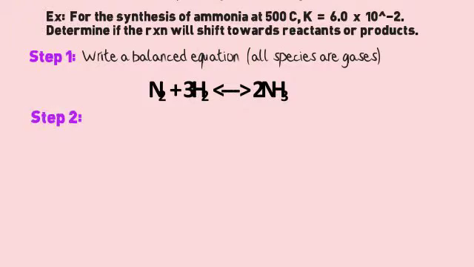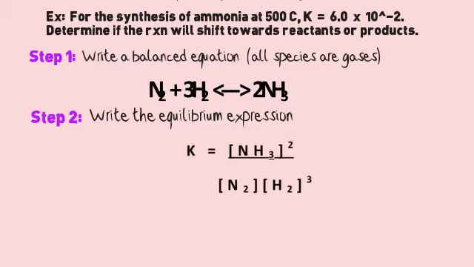Step 2, what is it? What's step 2? All right, step 2 is you're going to write the equilibrium expression. No numbers when you first write it. So you can pause and do that, or watch it come up. Here it is. Remember, it's products over reactants to their coefficients.